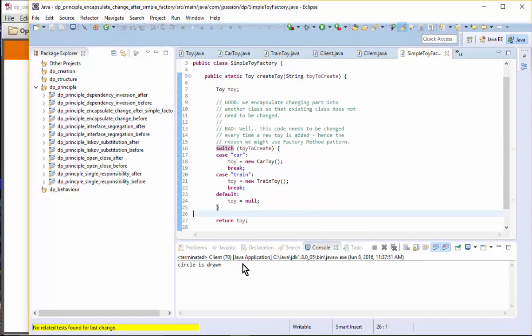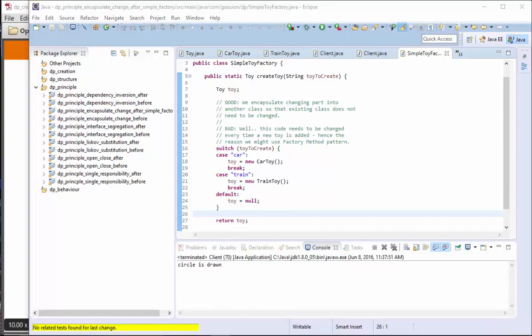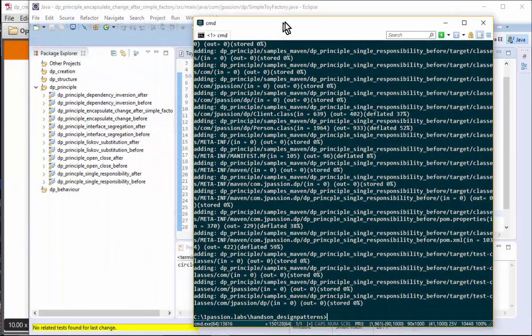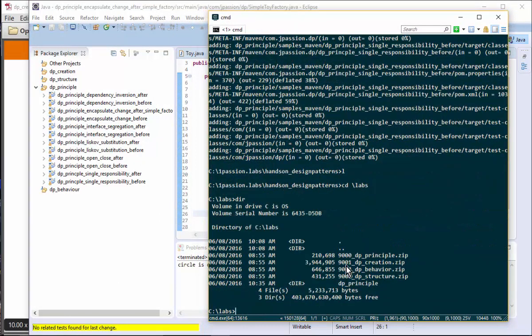Okay, so again, you are going to download the hands-on zip file. So I have that. Let me just go to the labs directory. I am going to unzip. Again, you can use any unzip utility of your choice.